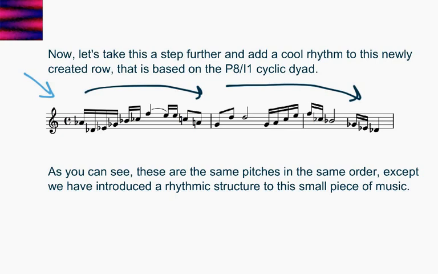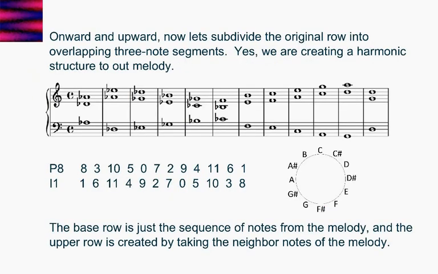So these rhythmic structures are very important in atonal music, and they're certainly very important in tonal music, but in atonal music they play a crucial role in creating some type of centric behavior to the music. So onward and upward, let's now do something a little bit more sophisticated than just creating a single row melody.